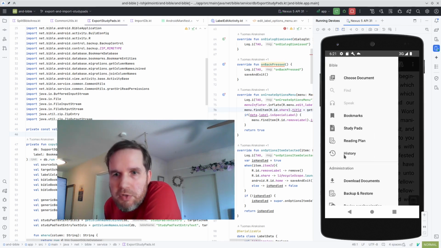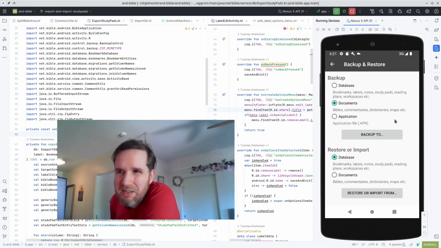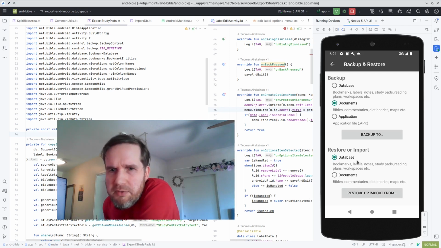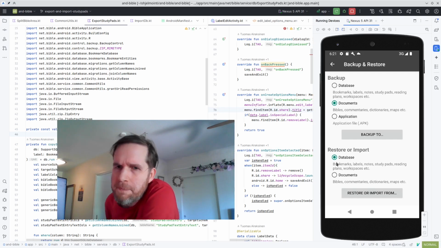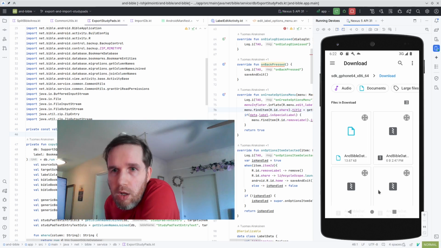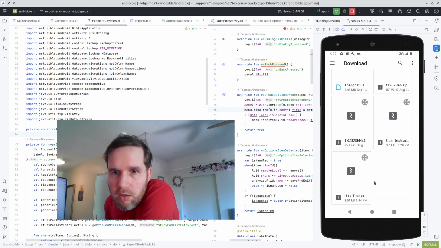I implemented a feature to backup restore. I'm not sure if this will be the only place where to access this import, but it is kind of natural place for this feature from code perspective. And restore is now restore or import. And restore database, when I choose the file from here, I have it here, uusitesti.abdb.